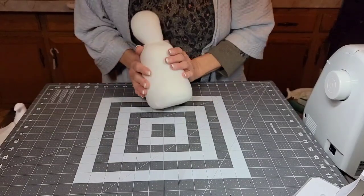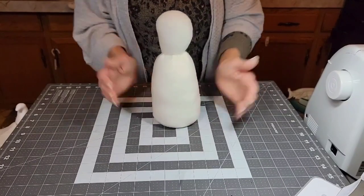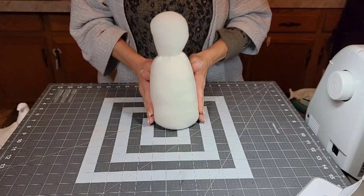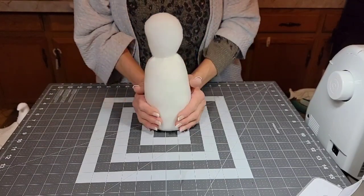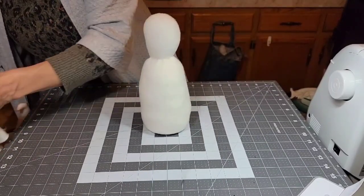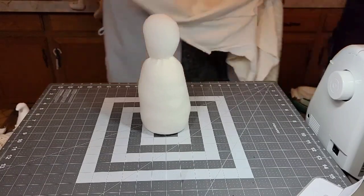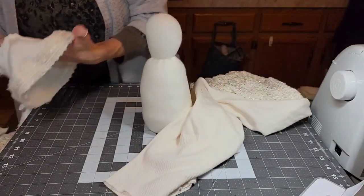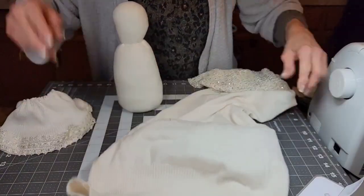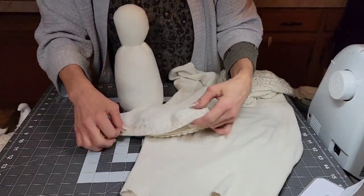So this is the body that we made for Mr. Jingles. And I'm going to reference that video below because I showed you how to sew everything in that video. And it's the same for her. So I had a sweater that I cut, and it had this big ribbing on it. It was the bottom of the sweater, so I cut some of that off.